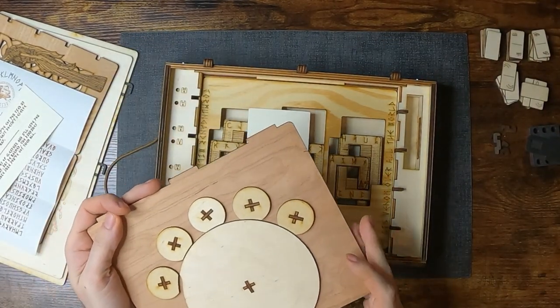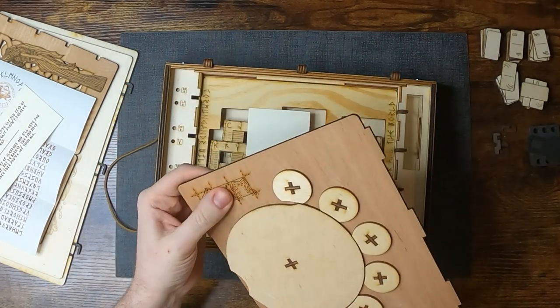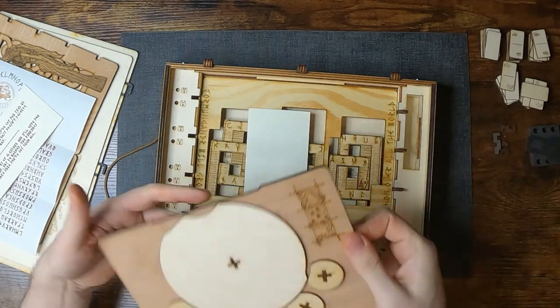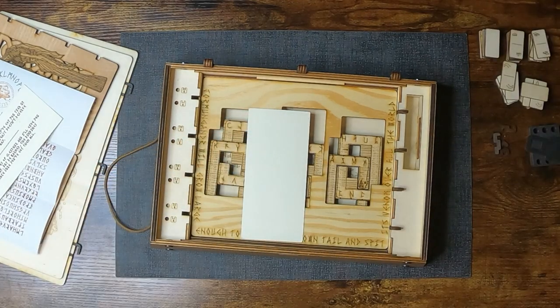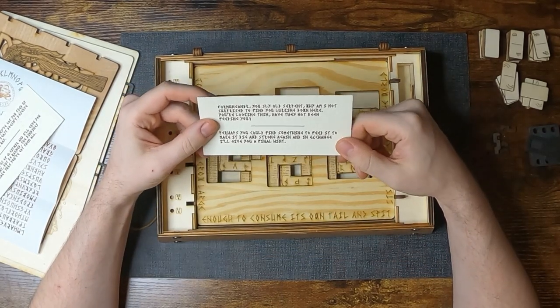So I guess I just needed to get it up here. Oh, look at that. There's a little piece here. There's a little outline that matches grass and border. So that might come into play a little later. Anyway, next clue.